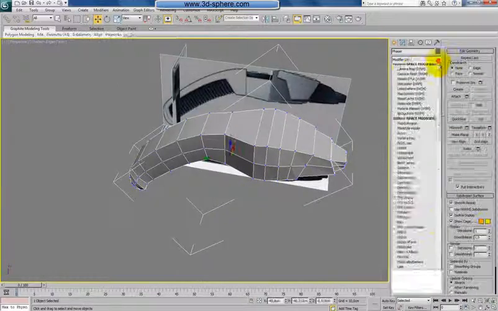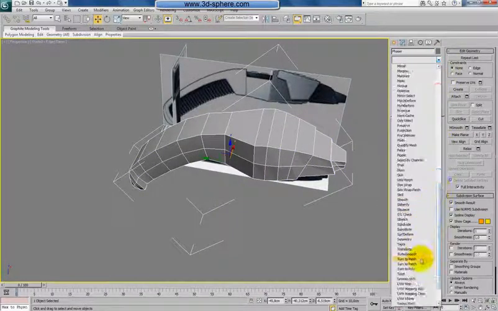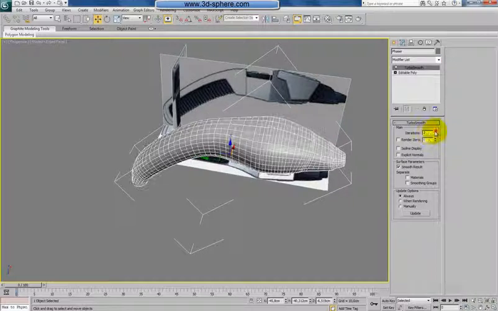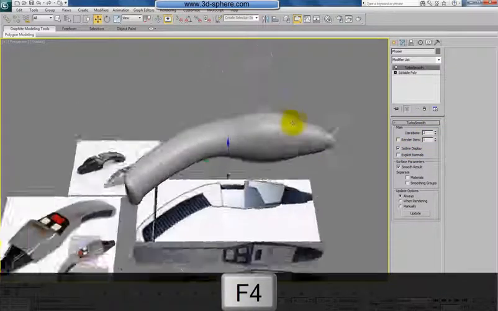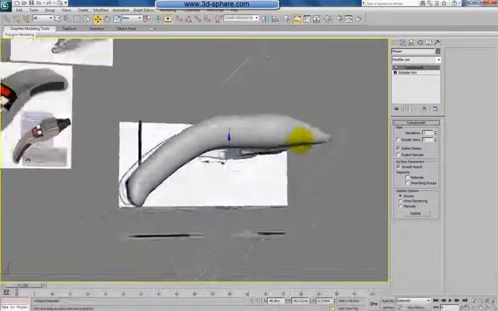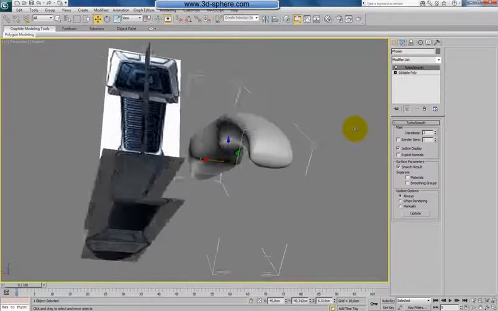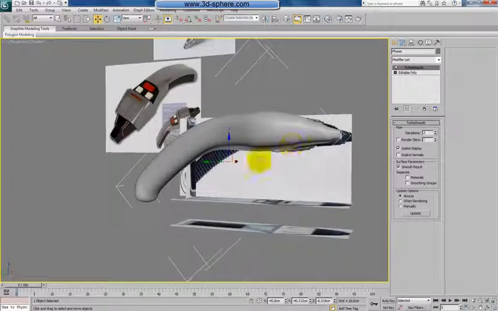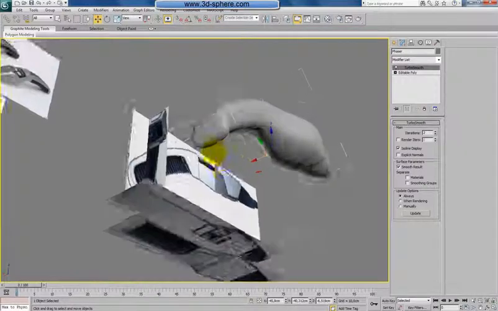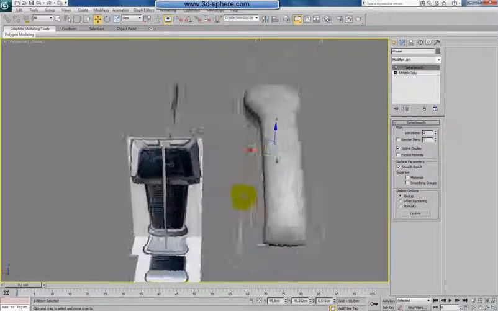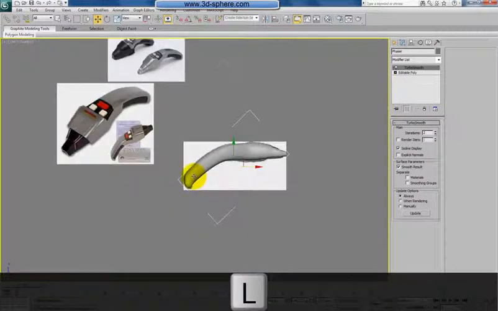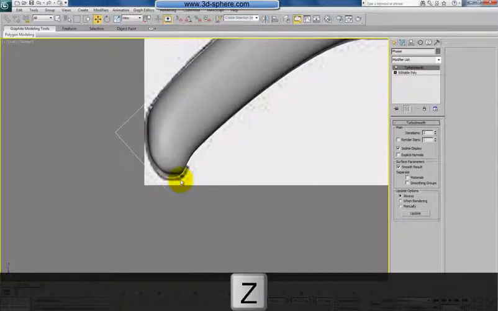And let's apply a turbo smooth on that, just for a while. Yeah, I think the adjustments which I did weren't so bad. So first I thought they would be. I'm just looking if everything is smooth, if everything is fine.